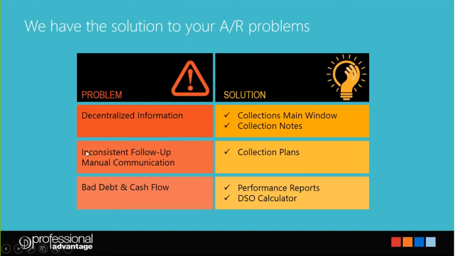Second pain point we see a lot of our customers have is inconsistent follow-up, and with that follow-up, you're perhaps using a lot of manual communication. So our collection plans here are going to allow your users to spend less time searching for customers, spend less time creating emails, and attaching invoices manually.